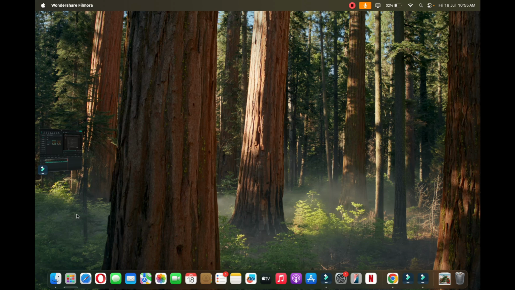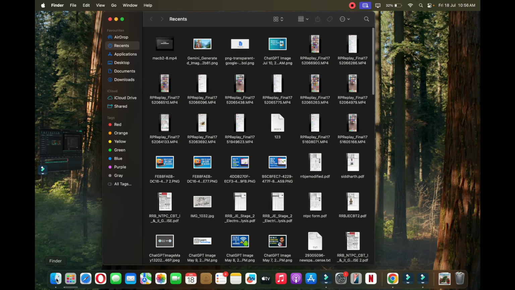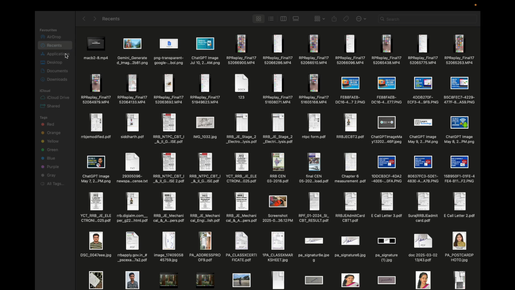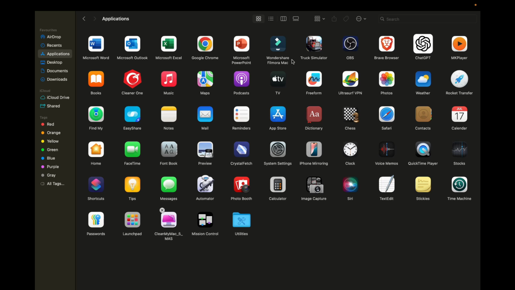So what you're going to do is open up the Finder, then from the left hand side click on the applications. Okay, here you can see the options, click on the applications. Now these are all the applications that are installed in your MacBook. There are some system applications, then there are applications that you have installed. If there is any system application, then you won't be able to uninstall it. Okay, you can uninstall the applications that you have installed.